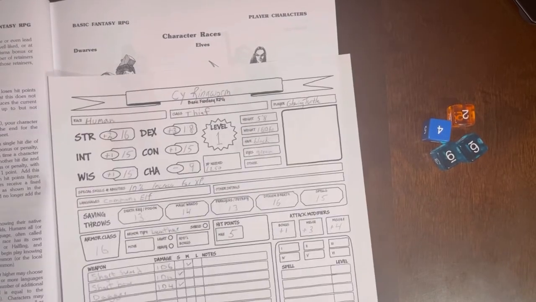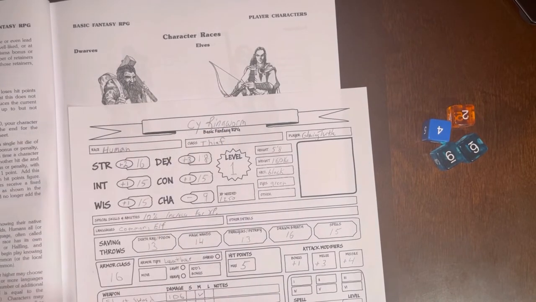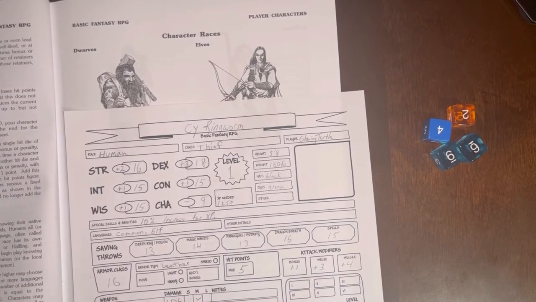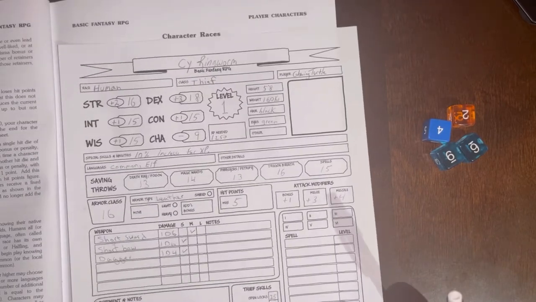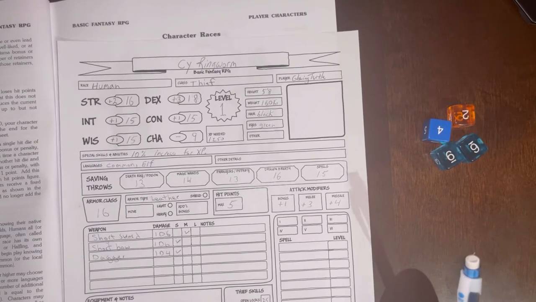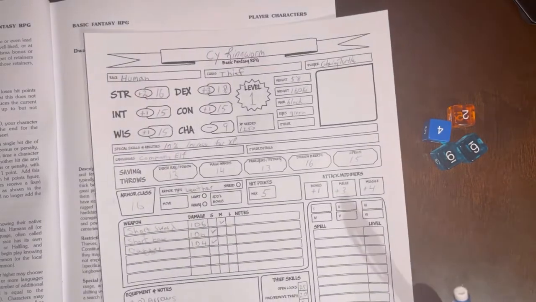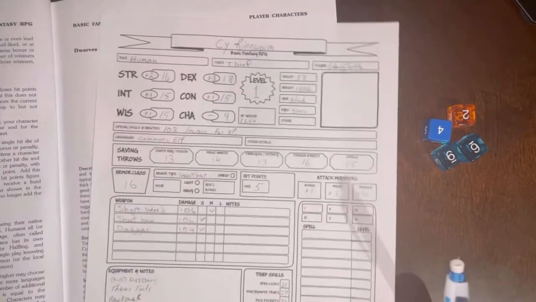All right, sound the trumpets. Introducing Psy Ringworm, human thief, height 5'8", weight 160 pounds, hair black, eyes green. So there you have it. That's creating a character really for Basic Fantasy, to make a thief anyways. Very simple, very straightforward. Didn't take very long at all, really.